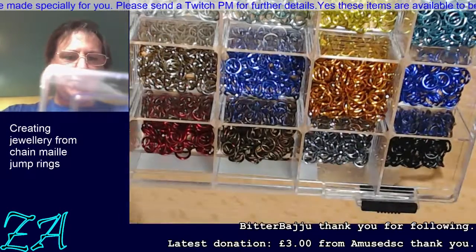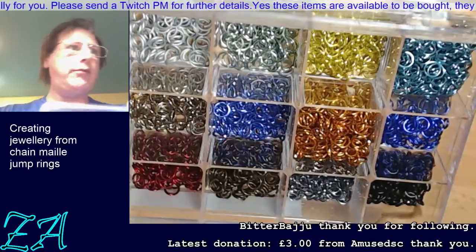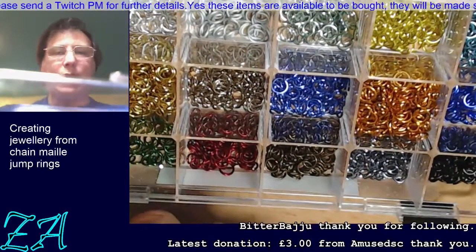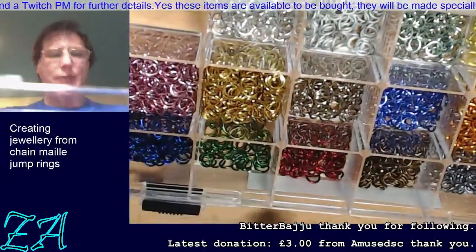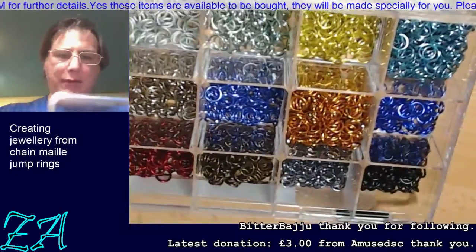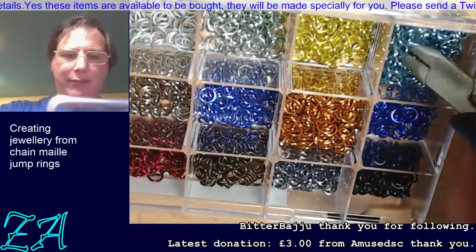So 15 colours, although there is a 16th available called rose pink, which is sort of halfway between red and pink. It's available in some ring sizes. But for the meantime, let me get out some of these rings that I'm actually using.